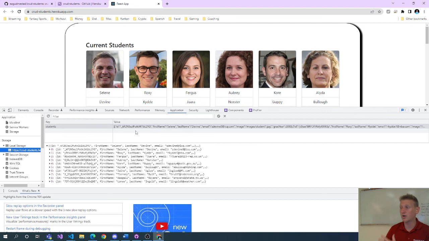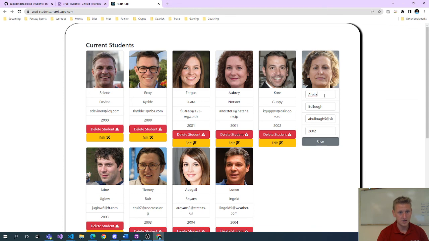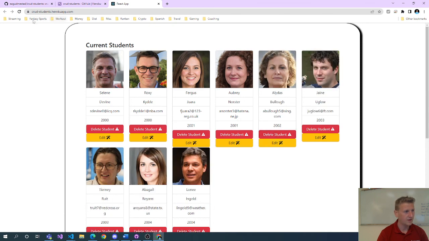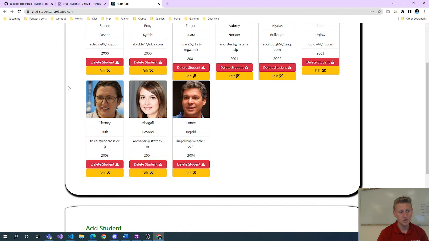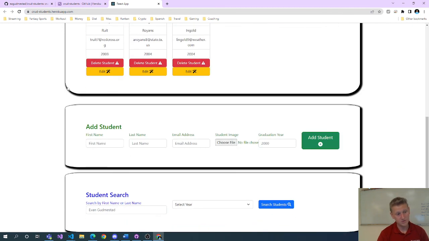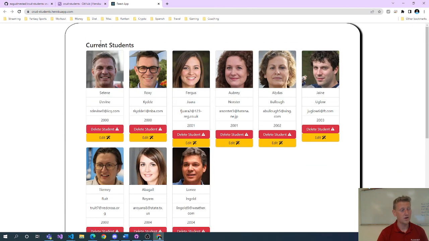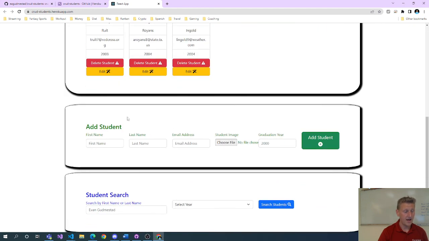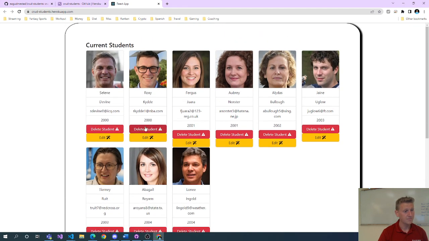We're no longer on localhost, we're now on Heroku. But just to demo, local storage is still working. There it is. If I refresh the website, the update's still there. If I delete Corey, Corey's still gone, and so on and so forth. So we have a working, deployed CRUD application using React.